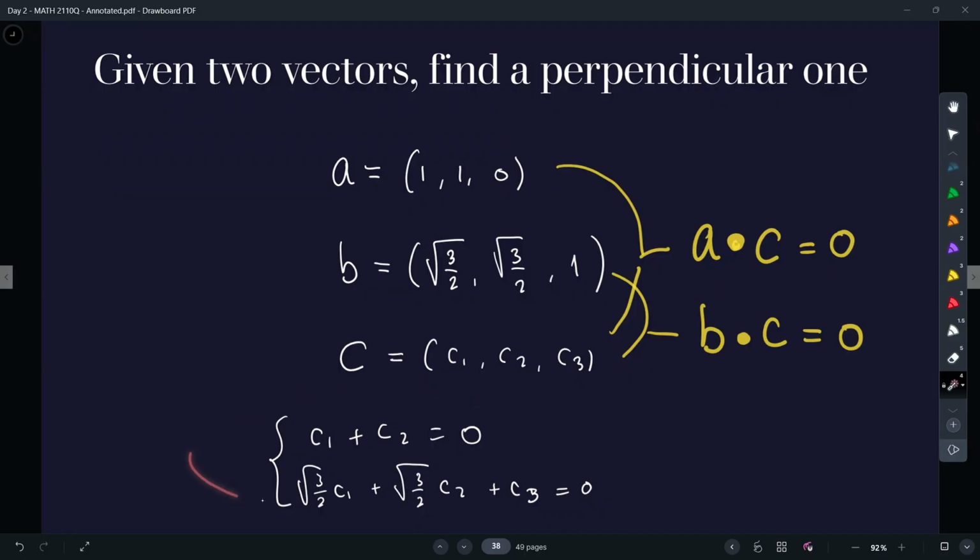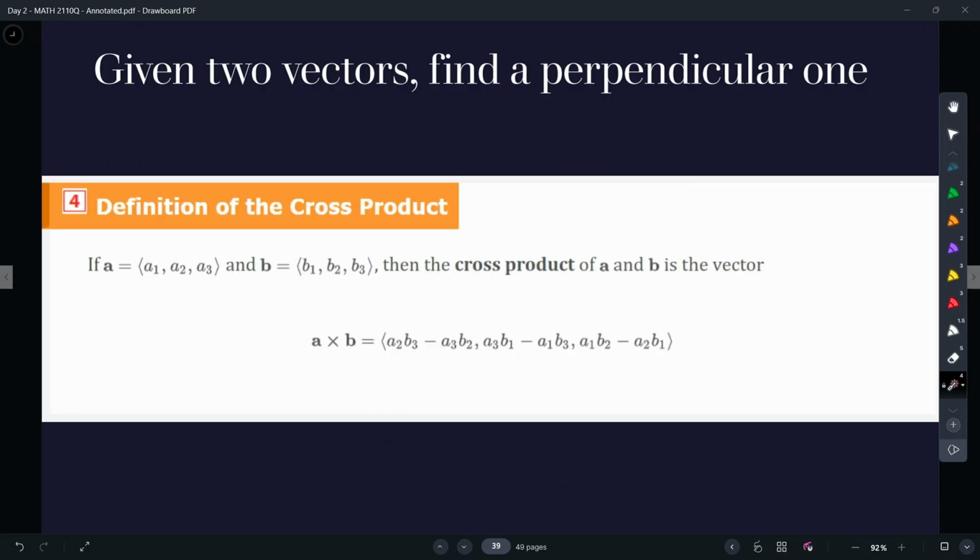But in any case, solving systems like this is a problem for, there are 2 people here that are in my linear algebra class. I remember Reese is somewhere here. So anyway, that is what we do in linear algebra, solve systems of this sort. This is a linear system, and we can try to figure out what the solutions are, but I'm not going to do that here. I'm just going to tell you what the solution is. It turns out that the cross product is defined by this formula right here.